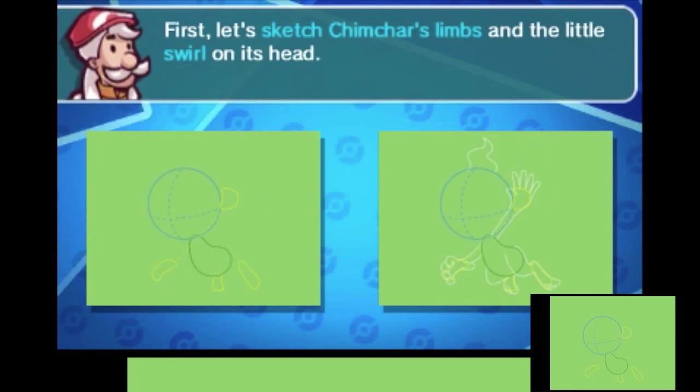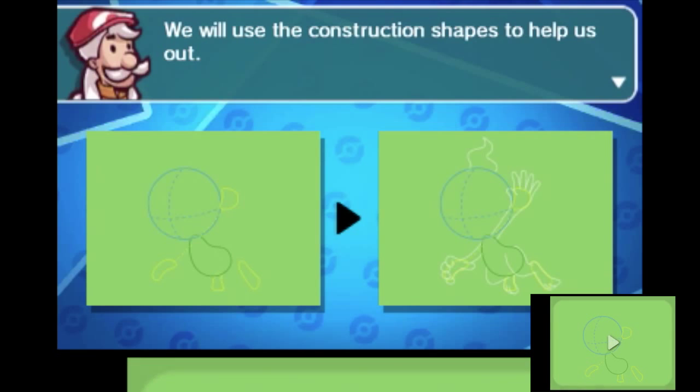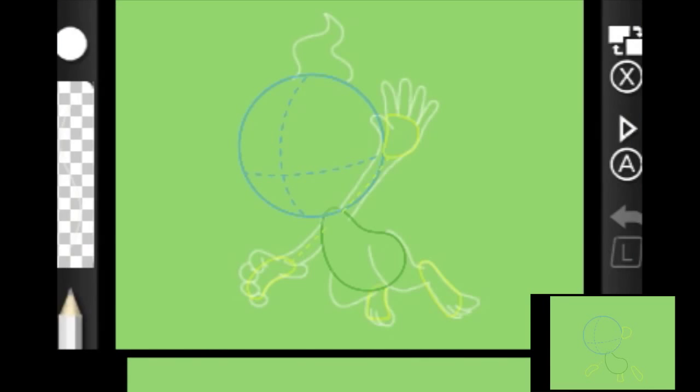First, let's sketch Chimchar's limbs and the little swirl on its head, where we'll use the construction shapes to help us out. So here we go, guys.